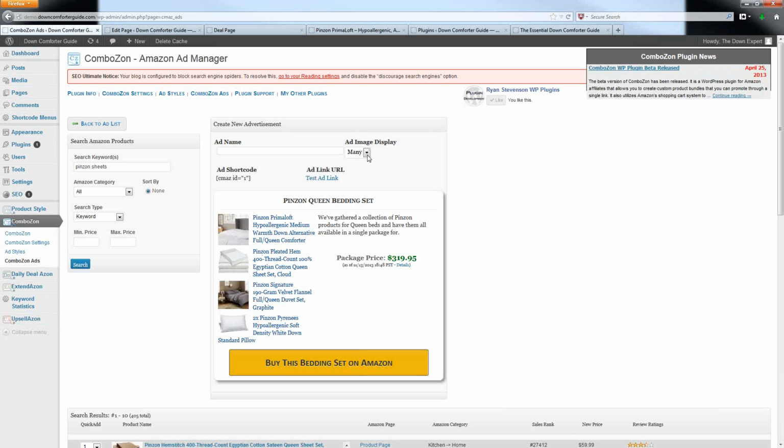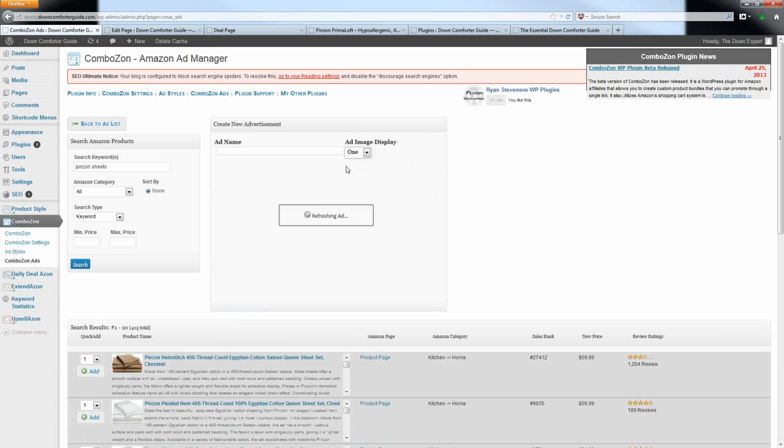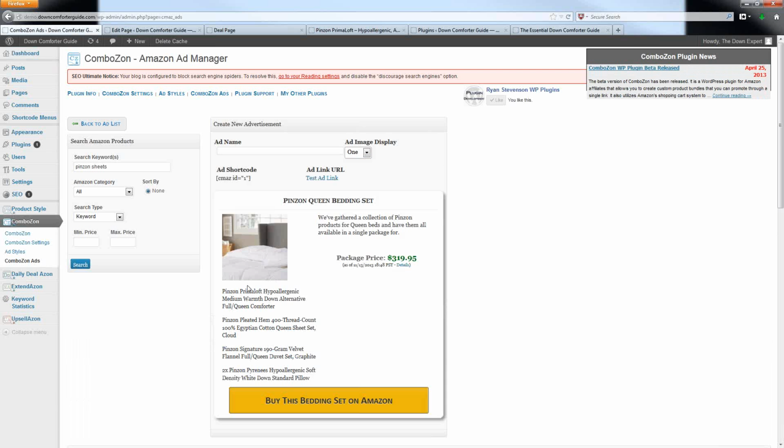Maybe I just wanted to show one of them. Up here at the top, this Add Image Display, I can simply change this to 1. And when I change this to 1, it's going to update my ad for me and only show me 1 product image now instead of 4. So it simply changes up the way that it looks.